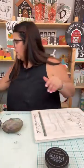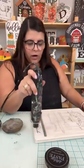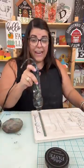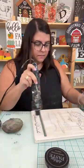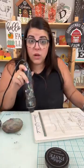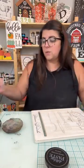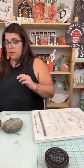Before I do anything, let me make sure this bottom part is dry. No, I flipped it in my brain. I apologize. It is white side to sticky side. I do need to go eat dinner. I need to go work on orders. That's what your girl needs to be doing.